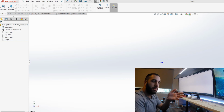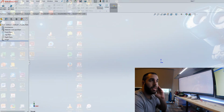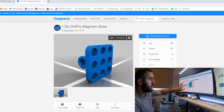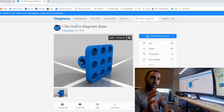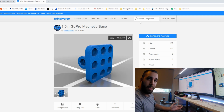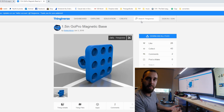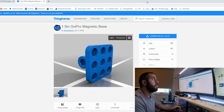I've had a look at some designs on Google for different GoPro mounts that are magnetic, to see what someone else has made, and I found one over here, a 3D printed GoPro mount. I like the design for the everything all in one with all these little magnets, but I've got an idea which is going to use the standard GoPro mount holds, so I'll just use those and stick it onto a piece of plastic which has a bunch of the magnets on it. I can 3D print it, but I can also just get a bit of plastic and glue all these magnets onto that. That could also work, same sort of thing, but I kind of want to try and whip out SolidWorks and get a model working.